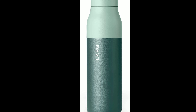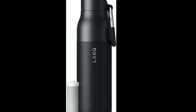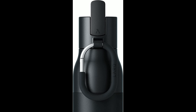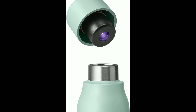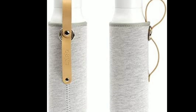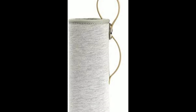Larq self-cleaning water bottle: This Larq water bottle is equipped with UVC LED light sanitizing technology, which sanitizes the bottle every two hours and eliminates up to 99% of bacteria and viruses. It also has double wall vacuum insulation to keep water cold for up to 24 hours. Larq also makes a more affordable filtered water bottle which uses a portable filtration system with NanoZero filter technology. The activated carbon traps contaminants like chlorine and VOCs, while NanoZero grabs onto heavy metals for pure, great tasting water. They also have a limited edition sleeve that I found perfect for my trips when I don't need to carry my backpack.